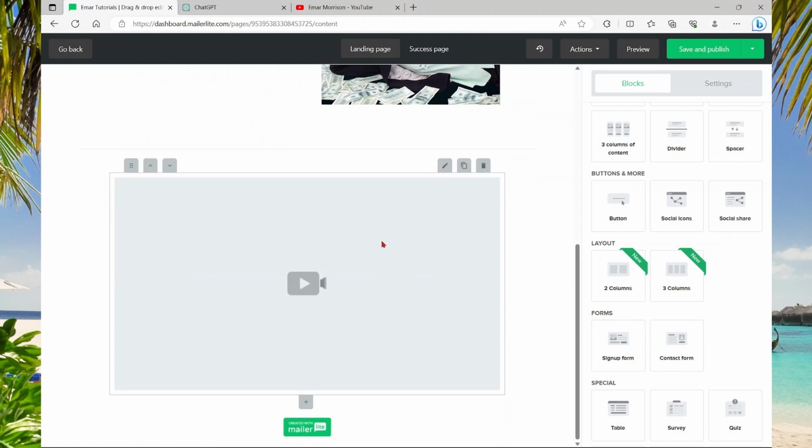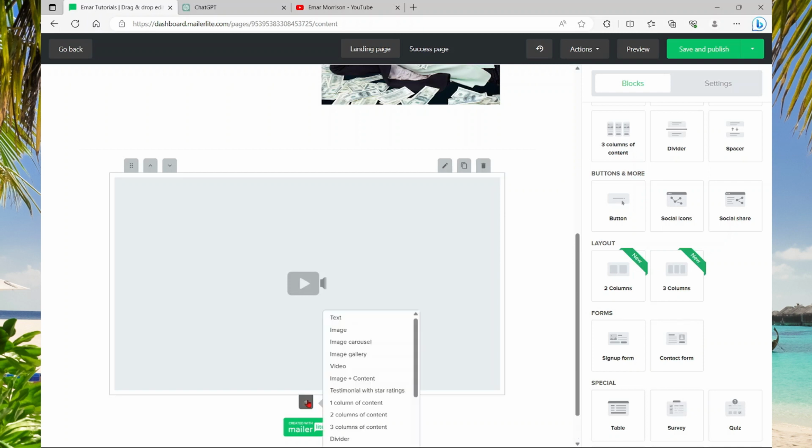So now it's time for us to add our contact form, right? So now we need to add the form that will allow the person to provide their first name and last name. Now, please keep in mind that this section is totally optional. I'm just giving you an overview of how you can use MailerLite to really build out your page. You can add anything that you want, right?